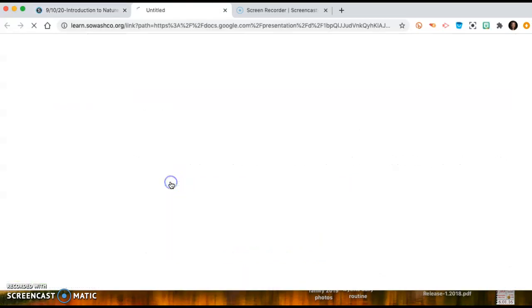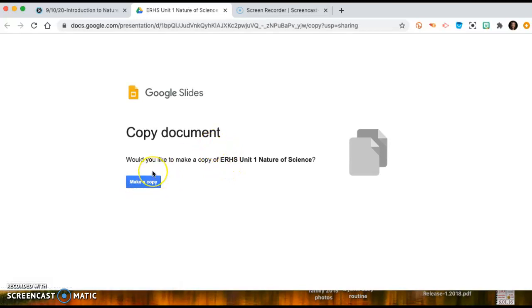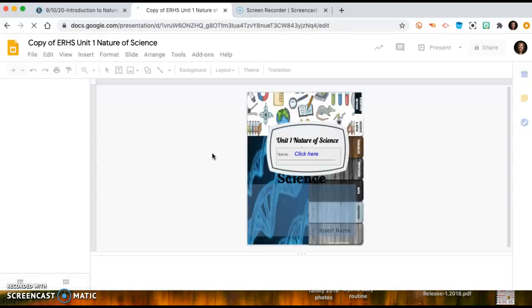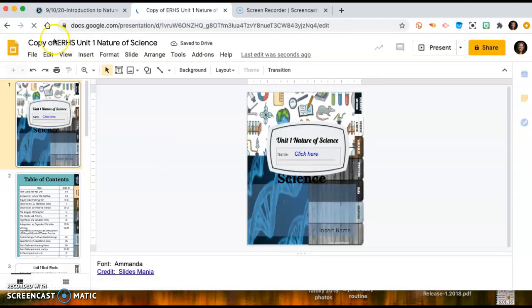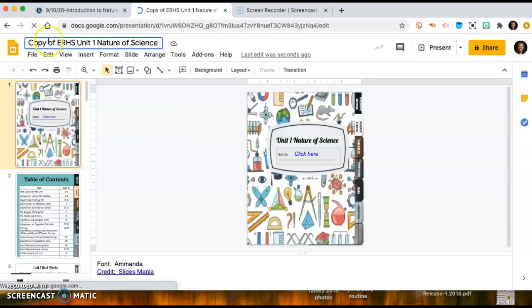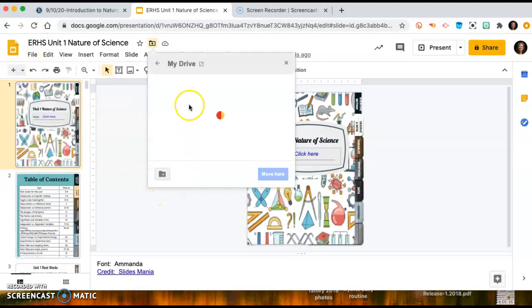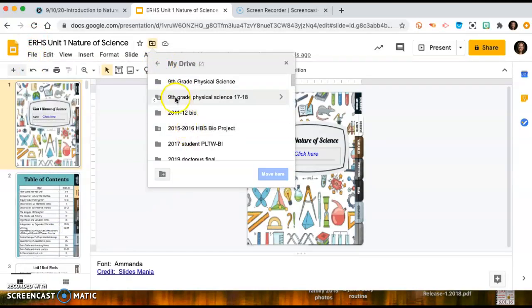So here's the link. You click here and it's going to already prompt you to make a copy. So once you click this button and you make a copy, then that document is yours. And so you want to make sure you put it in a folder that will keep you organized. So you can even take off this "copy of," okay, and then you can go and put this in the folder you want. So if you need to move it somewhere, you just go to File, Move, and then you can put it into the drive that you have titled.